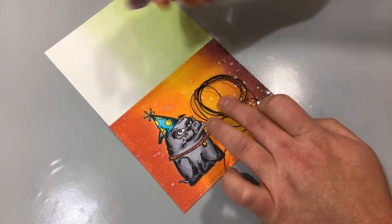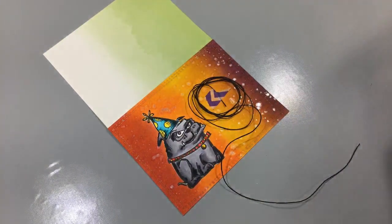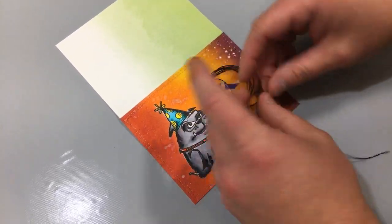Okay, so I just always put this right in the middle, washi it, tape it down. And this is where the fun is. You can move around your twine.